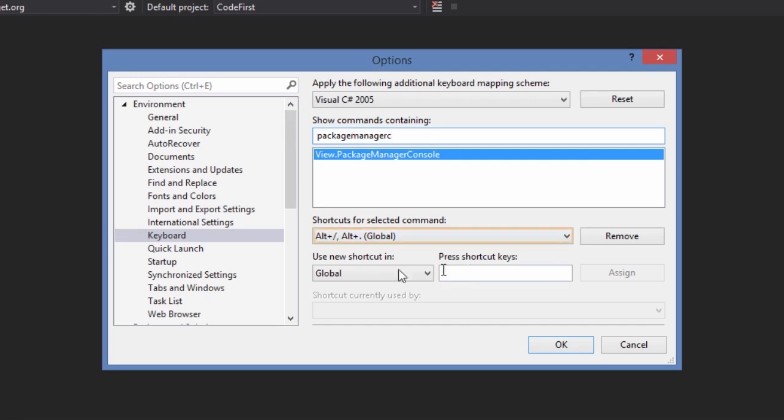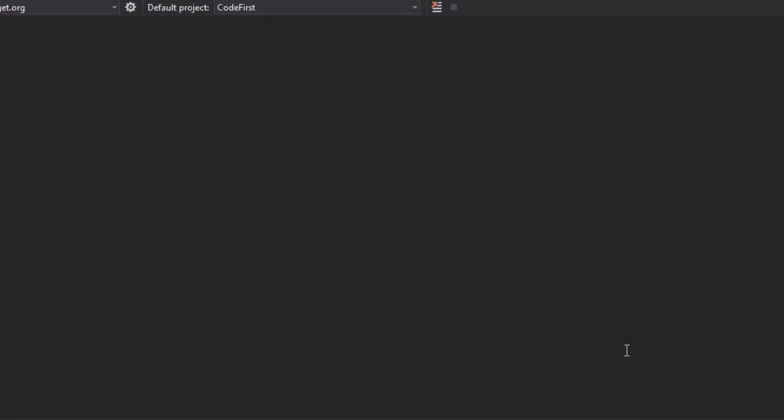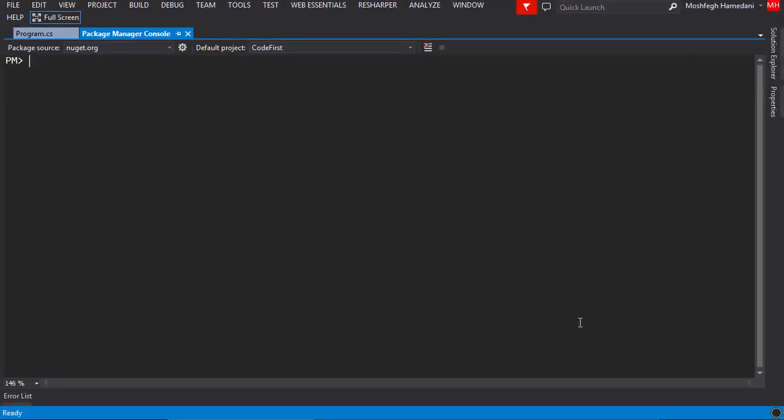Note that currently I have a shortcut here, which is Alt with slash and then dot. Since slash and dot are next to each other, I find this shortcut very easy to work with. So to create this shortcut, simply put the cursor here, press shortcut keys, and then click Assign and OK. All right, back to Package Manager Console.